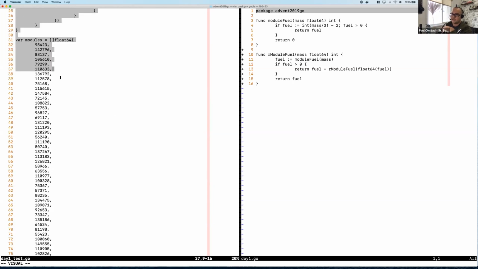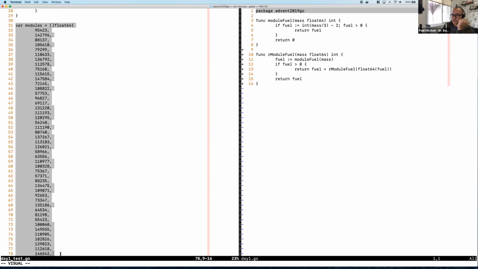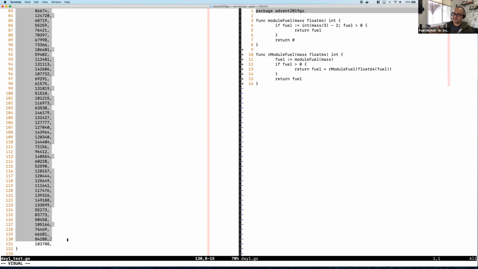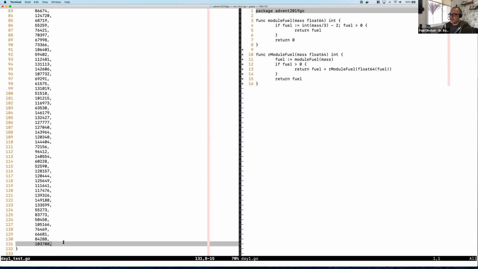My custom data, like I was telling everyone, the modules are here in this list. I just copied and pasted it, and then in Vim, I replaced all the end of lines with commas. So that's how I avoided doing a parser. But for the other problems, I did write a parser, because they were more complex, like the computer code problem. It has a letter and a number, all separated by commas on a single line. This problem gave it to you on new lines, so I just copied and pasted it and did a little replace job.